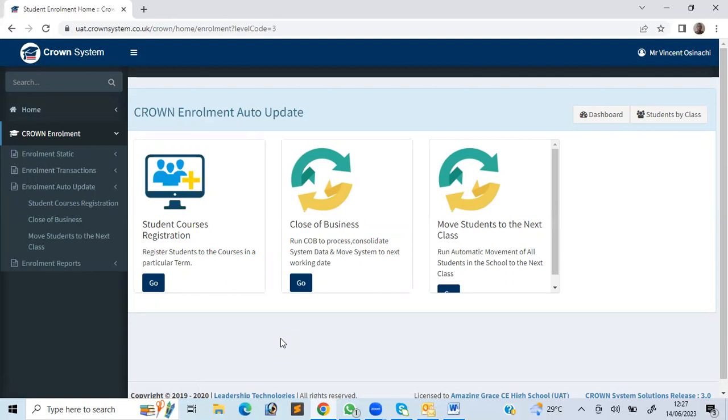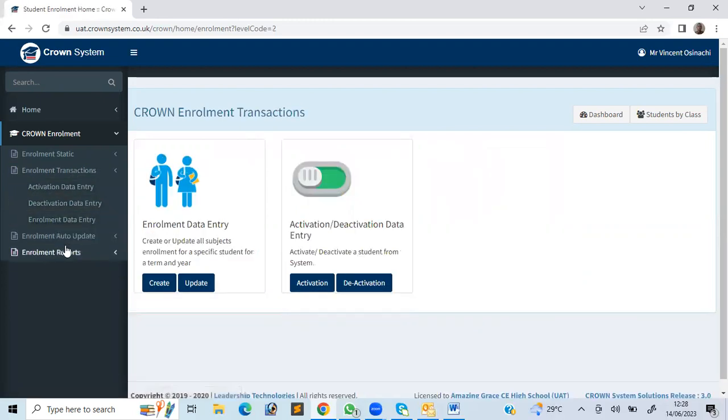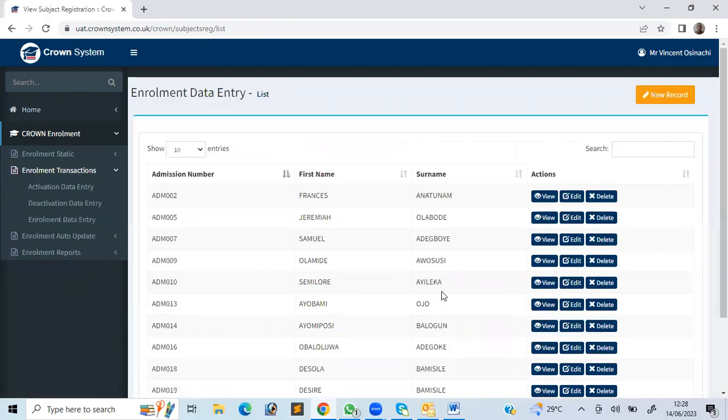So in classes here in Nigeria, the senior classes have elective subjects and core subjects, and subjects that are not compulsory. What I mean is that they choose from a number of subjects the ones they are to do. So now you just need to come to this place, enrollment data entry, go to update, go to that student like I did before.